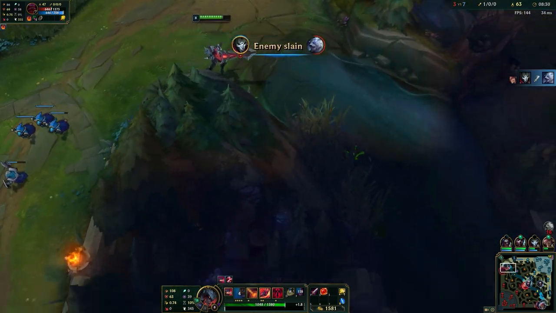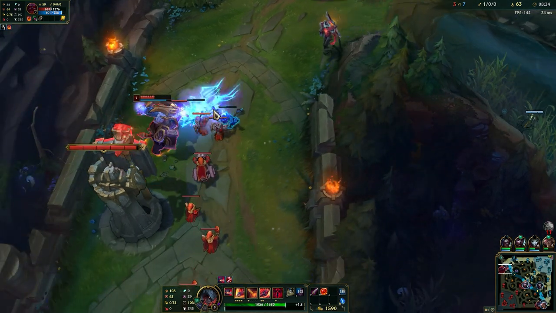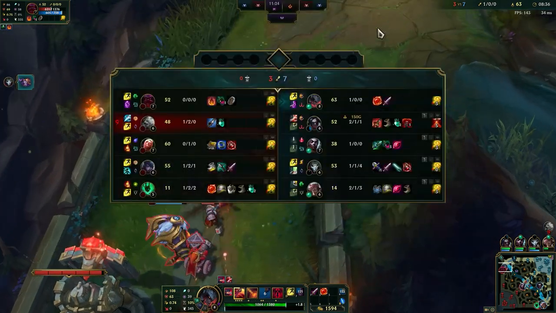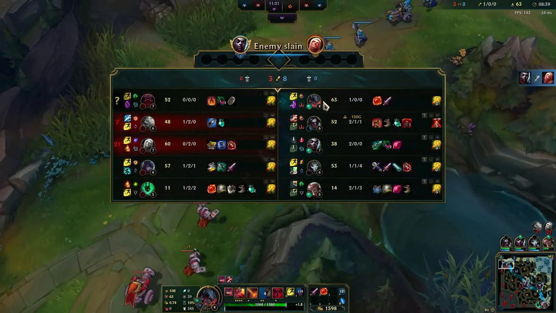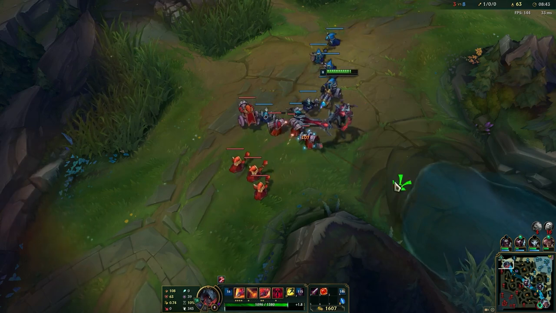Alright, we have a lot of gold. Volibear is dead, so we can actually stay for a bit more here, so we can zone him off as much CS as possible. We do have a small lead of 9 CS, but we can extend that if we stay in lane.